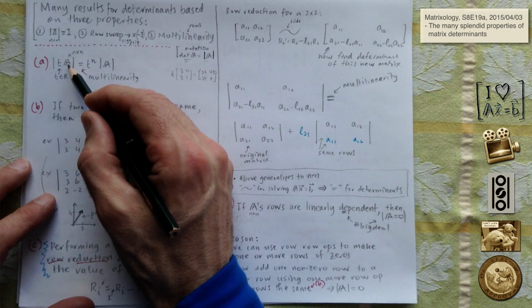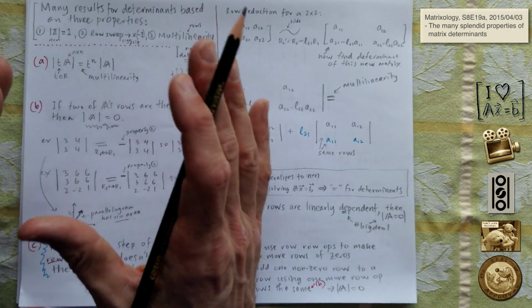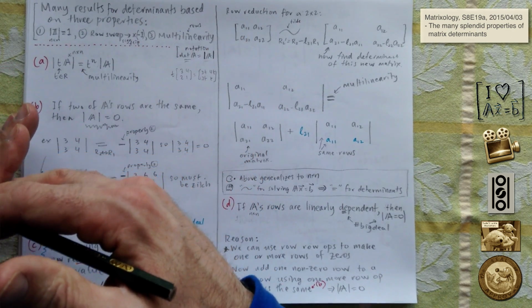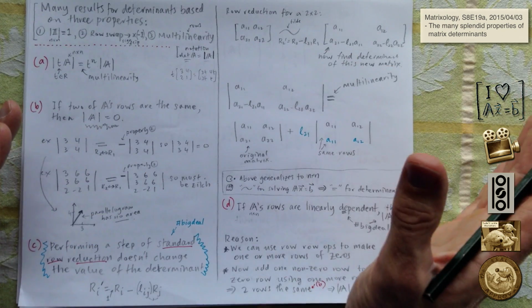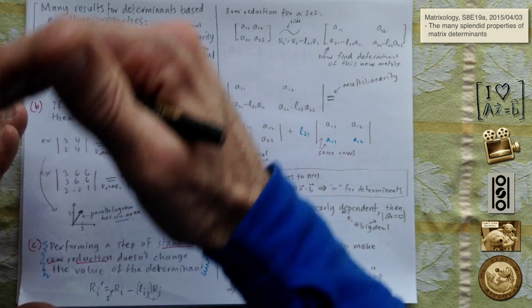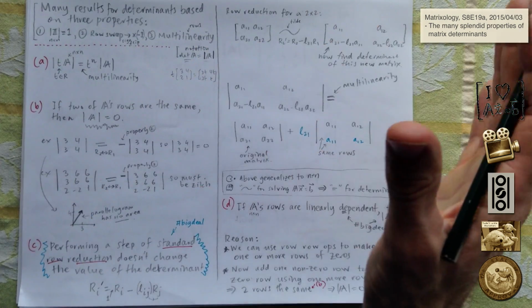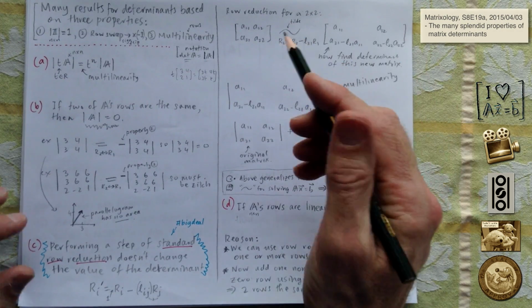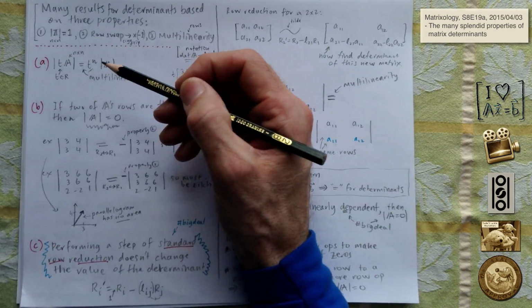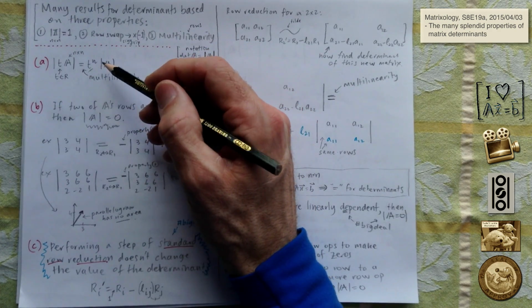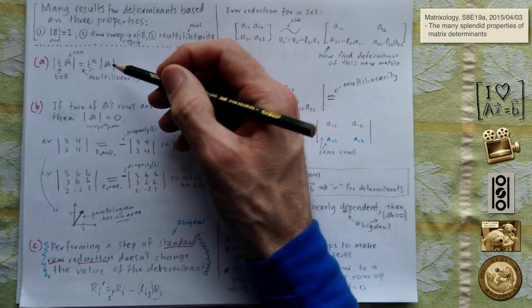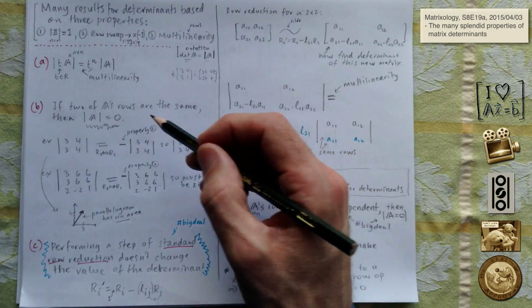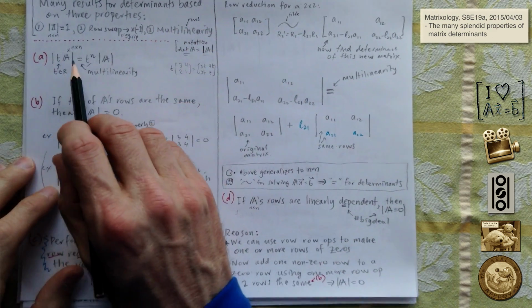So this makes sense from a volume point of view again. If you think of this as, say, a 2 by 2, we have a parallelogram, and we stretch both dimensions of the parallelogram by a factor of, say, 3, then that increases the area of the parallelogram by 3 squared. And in general, it increases it by a factor of t to the n. So, all right, that's a simple first result. All right, so you need to know. So this is odd.